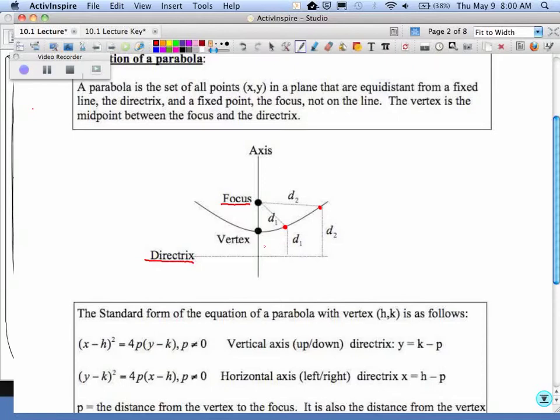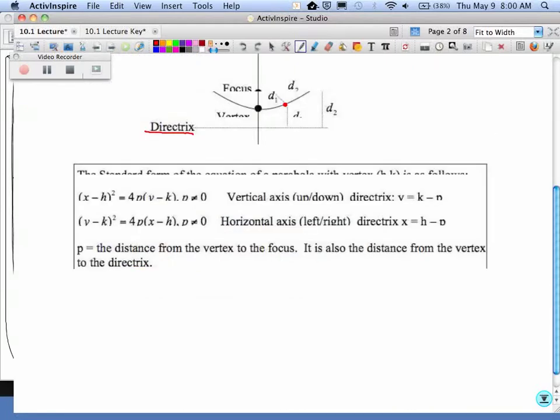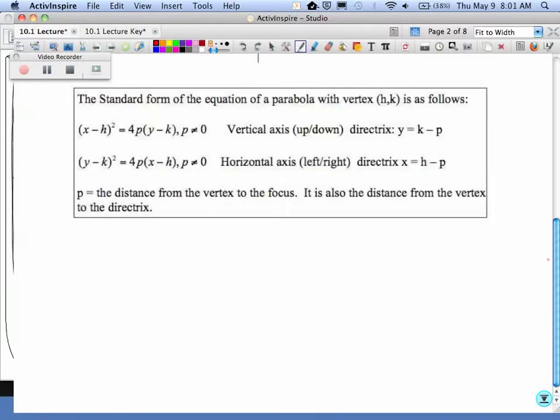So the way I put the packets together, you guys have the two facing you. Be able to look at one at a time. But the standard form of the equation of a parabola is given now. We're going to use this form as we go through the chapter 10 stuff. We're going to put the squared quantity on the left and what I call the single power quantity on the right. So yes, this is the third form of a quadratic, or this parabola that we've looked at. There are kind of standard form, vertex form, and now this one.